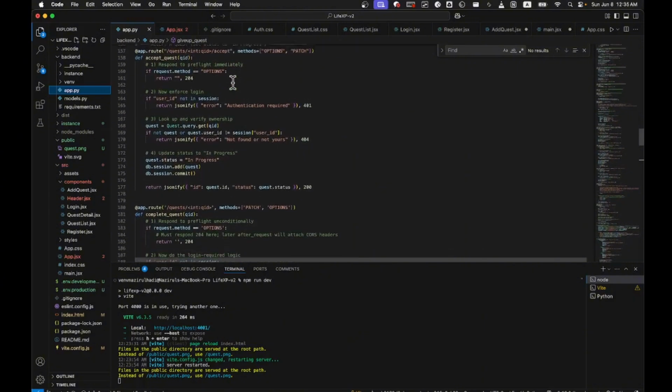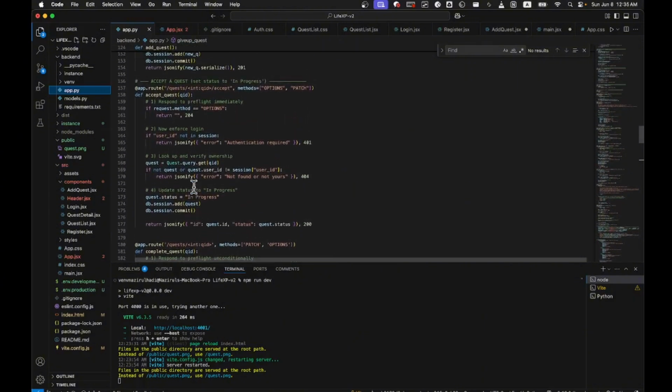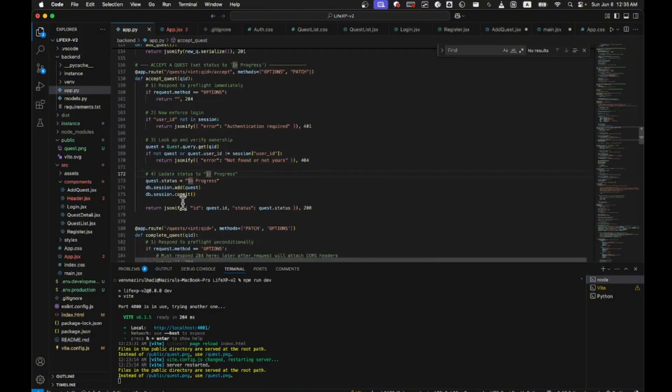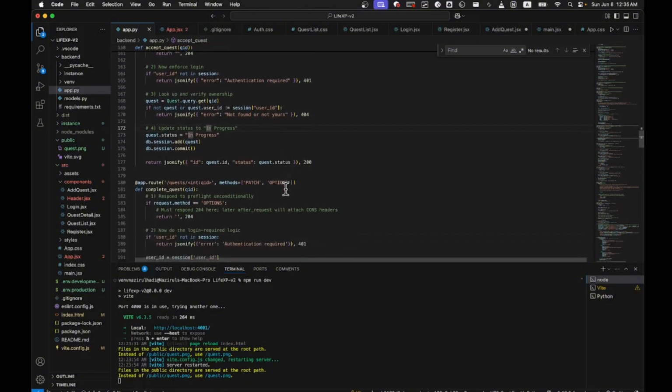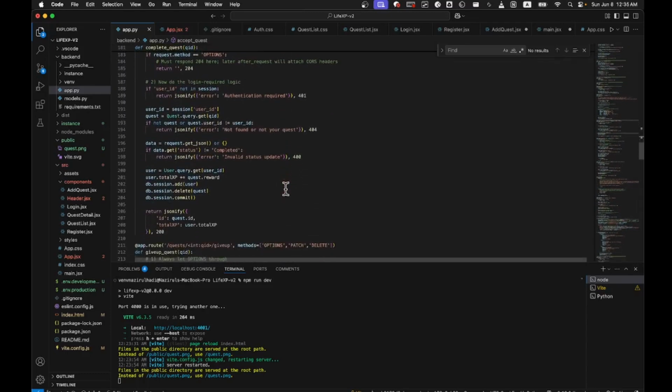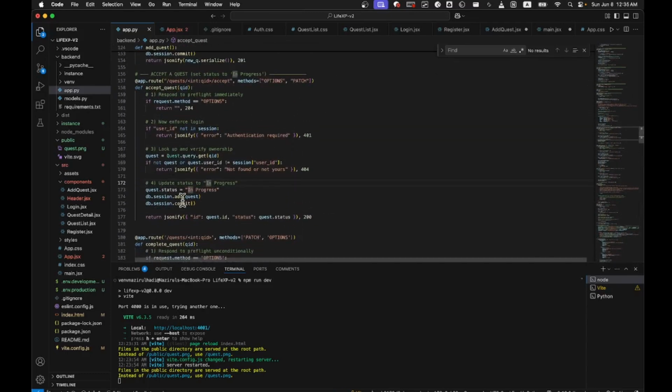Here, this one is to accept the quest. Basically we'll turn the progress from not running into in progress, and it will mark the quest as running. Note that each route will make a change in the database.